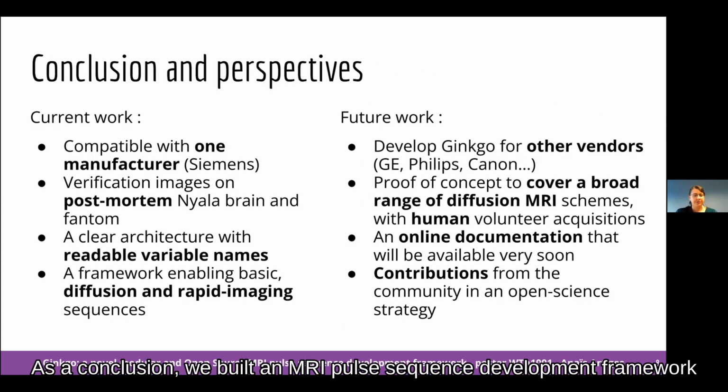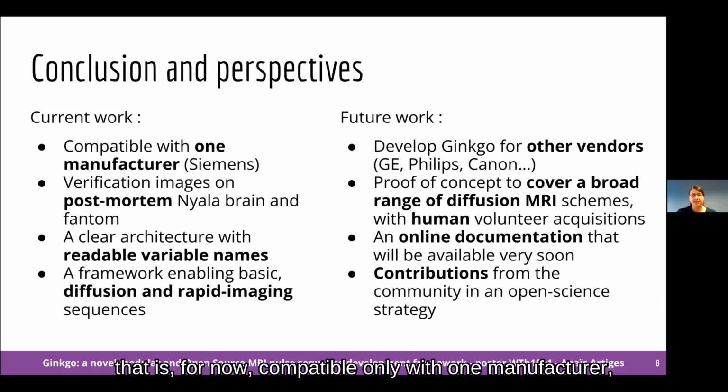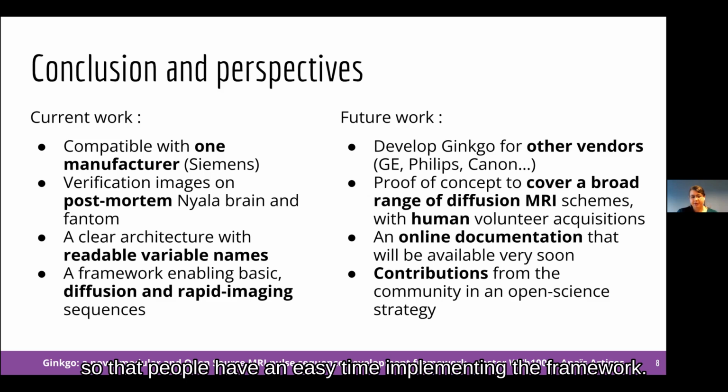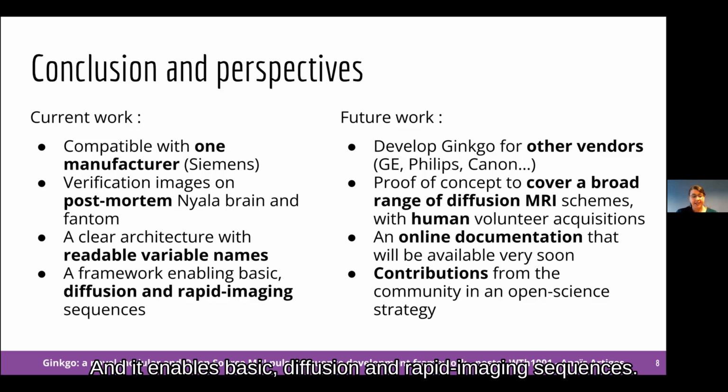As a conclusion, we built an MRI pulse sequence development framework that is for now compatible with only one manufacturer. And we verified its pertinence on images from a post-mortem Nyala brain and phantoms. We obtained a clear architecture with readable variable names so that people have an easy time implementing the framework, and it enables basic, diffusion, and rapid imaging sequences.